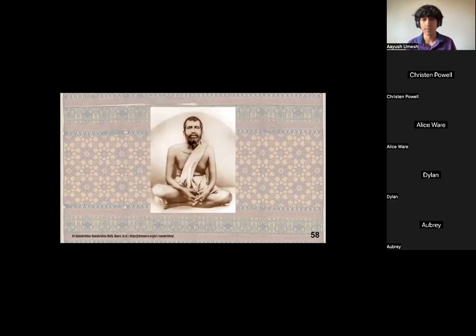This is Sri Ramakrishna. He's quite an important figure in Hindu history. And I'll just tell you a little story about him. So he was a mystic. In 1852, poverty forced Ram Kumar and Ramakrishna to leave. That's his brother Ram Kumar, to leave their village to seek employment in Calcutta.